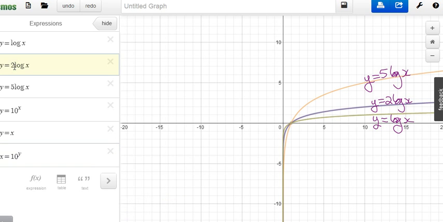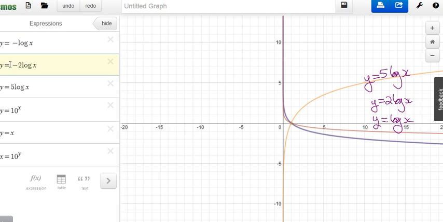So why don't we just change this from 2 to 1/2, and we'll change this from 5 to 1/5, right? Then they're less. Did I say less than 0? Let's change it from 2 to -2, and from 5 to -5, and so let's just put a negative in front of all 3 of these, right? So we'll go up here and throw in a negative. Oh, so look what happened. Okay, and I'm going to unshow this now, and let's throw a negative in here. So watch what happens, right? You can see where y equals log 2x is, and what happened?